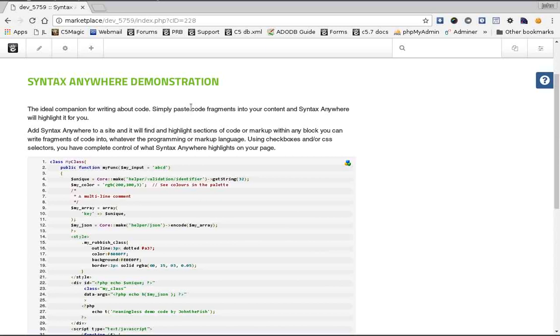You can also paste syntax into HTML blocks, into blocks that have rich text or plain text inputs, blocks created with designer content or block designer. You can highlight syntax in Markdown, pretty much anywhere you like. All you need to do is to be able to put in a code, end code, or some pre-tags with some marker classes, or some code tags with some marker classes, and Syntax Anywhere will highlight your syntax for you.